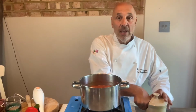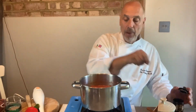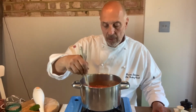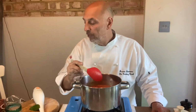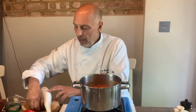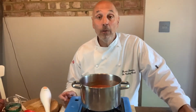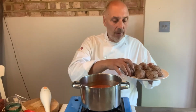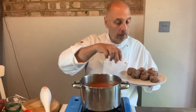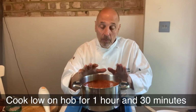Before we put anything in there, we season it. A bit of salt in there. A bit of pepper. Okay. A little stir around. Now I don't need to taste it at this stage because I'll probably season it again at the end, and the seasoning will taste different at the end. So, two bay leaves and meatballs. Remember those guys? Right, so now we pop our meatballs directly into our sauce. I'm going to put it on the stove and cook it on the lowest heat possible, and I'm going to let it blip away.